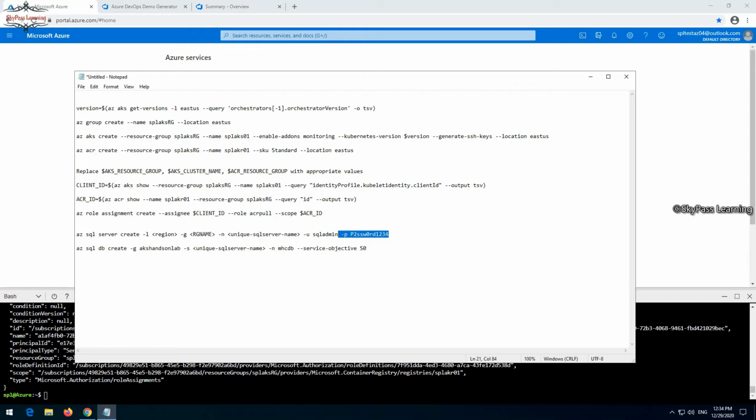The next step is to create a SQL server here. My region is East US, and I will take the same resource group where I have deployed all the resources. Please make sure the SQL server name is unique and in small letters, so SPL SQL SVR01.